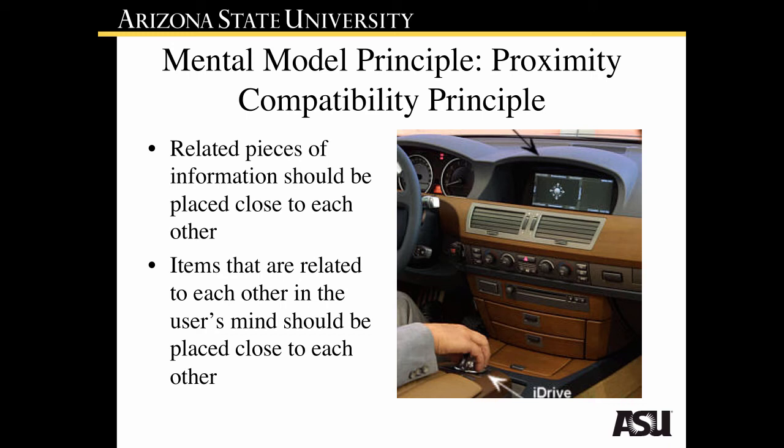There were many other problems with this particular product. One was just the information architecture. People had to go through lots and lots of menus, and as a result, the information cost was really high. But what you're trying to do is place items that are related to each other in the user's mind. You want to take those and place those together in the user interface as well.